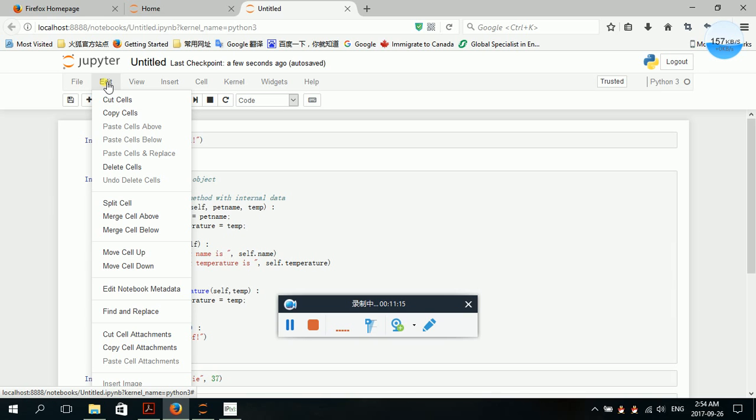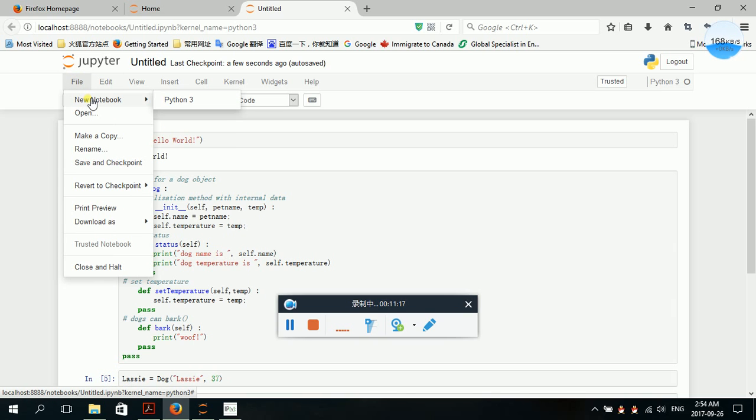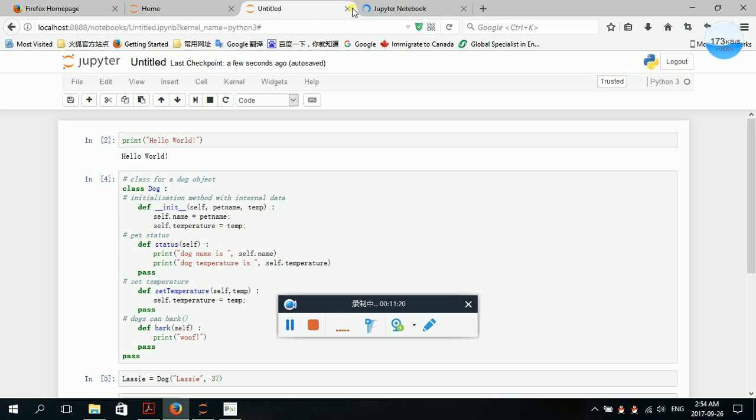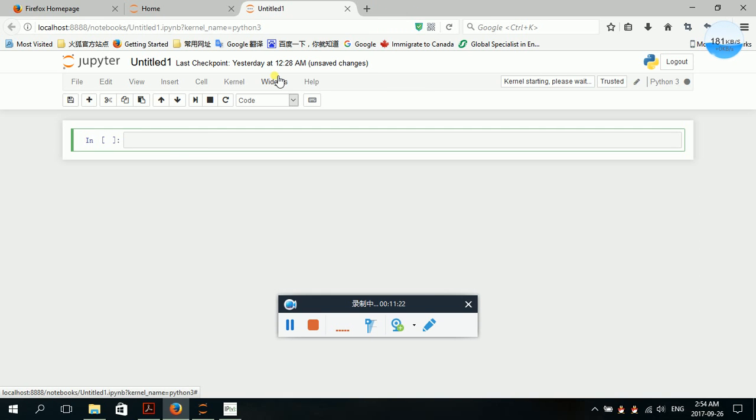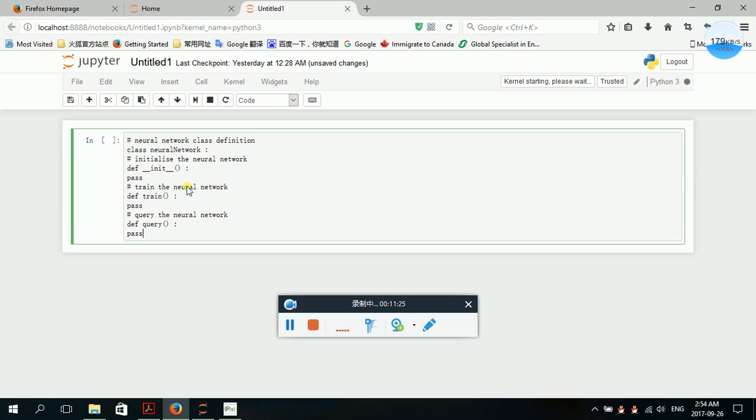Let's open a new Python 3 notebook to build a whole new neural network. Paste this neural network, and we should get some indent to mark the structure. So this is basically the skeleton of our neural network.